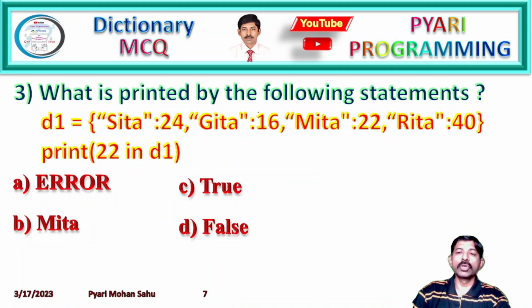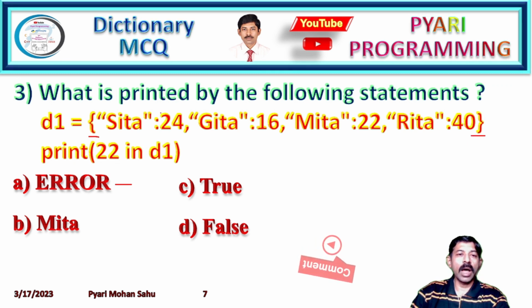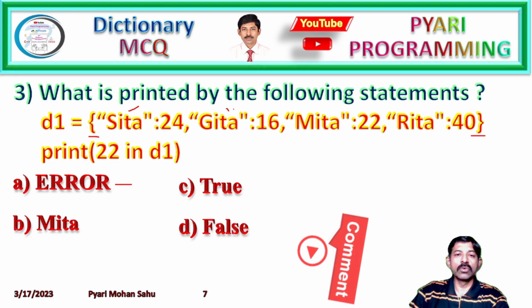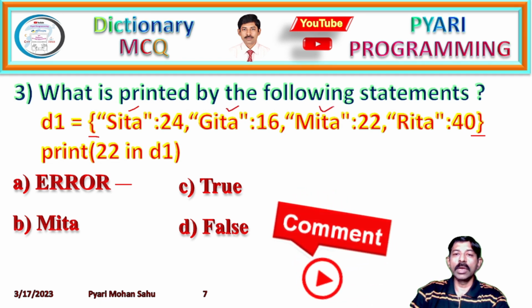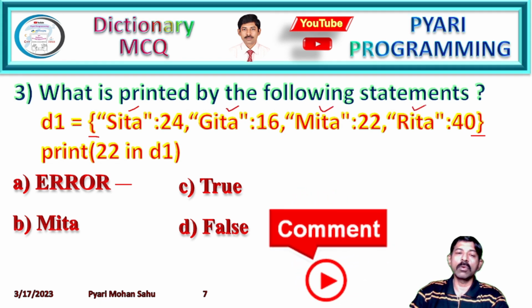Now we have a question. Find out the output. Now in this case we have an error also. So first of all our job is to check the error. Now we have a dictionary, it is enclosed within curly brackets. No problem with this. The keys are immutable, so there is no problem in this. And every key is enclosed within double quotes. No problem with this. Key and value pair is separated by colon symbol. Here also we don't have any problem. Each element is separated by comma. It is also not going to generate any error.